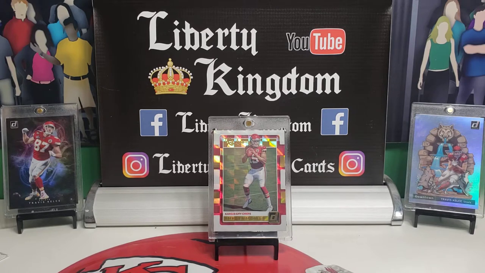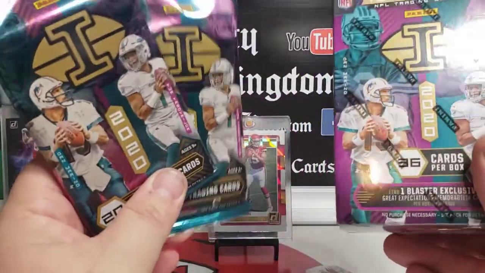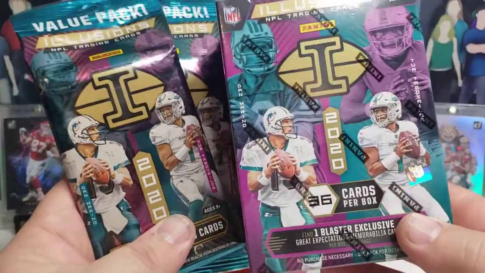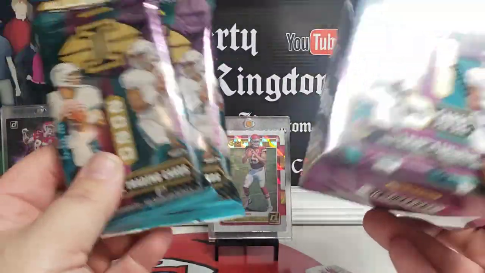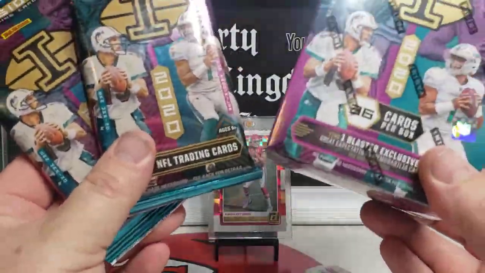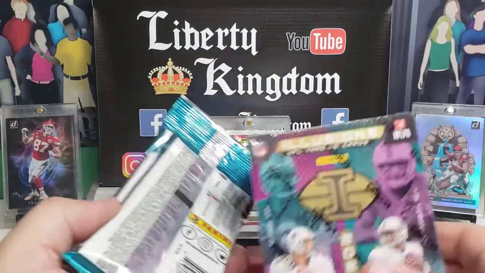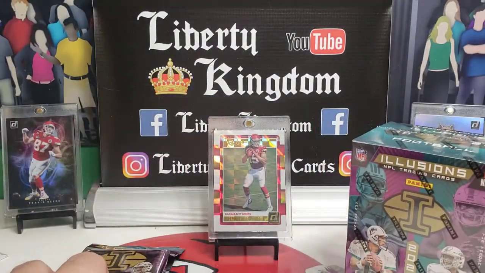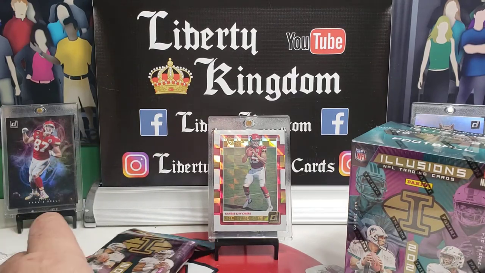But let's get on to the real reason why we're here today. I was able to go out today into the wild and find some 2020 Illusions retail. We have 1 blaster, 2 packs, just like we always do. If you've watched before, I open 2 packs and a blaster, compare the 2, see what we come up with, see which is the better value or what you have a better chance of getting hits in.